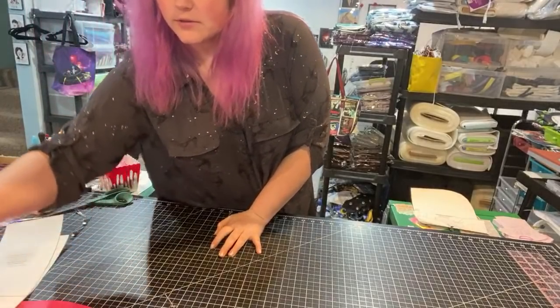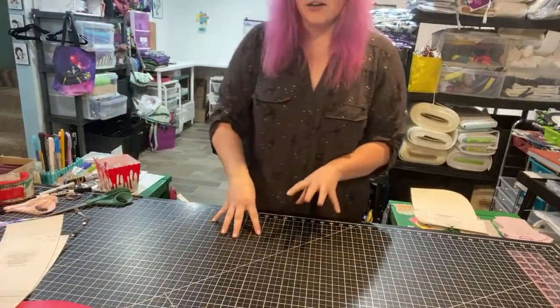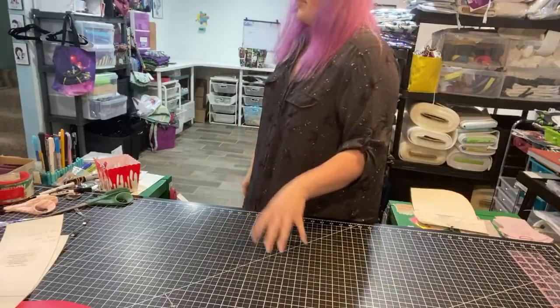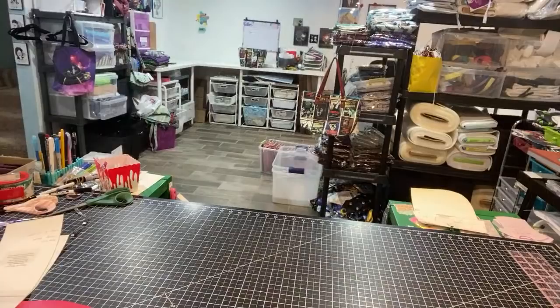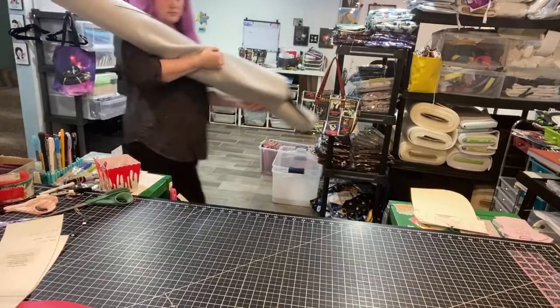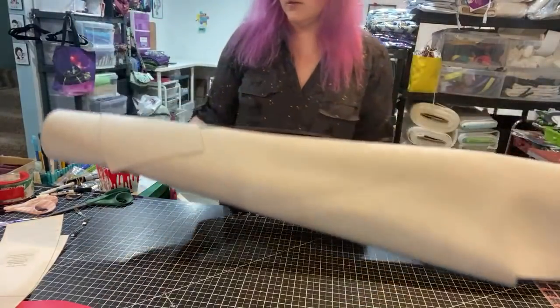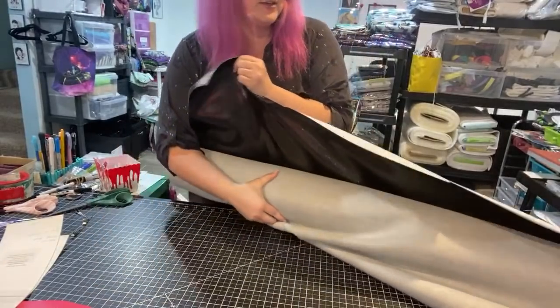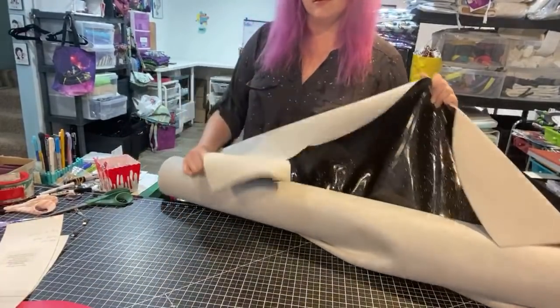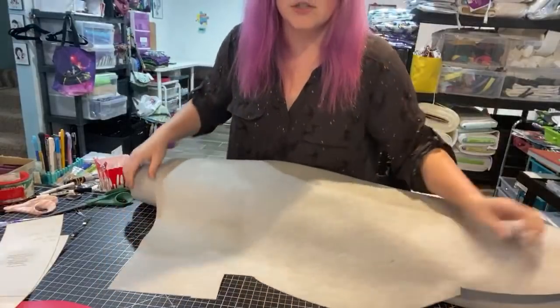Exterior front bottom panel. So I think the last thing I need to cut as far as the exterior is the bottom. So let me grab the glitter black. That didn't take very long. All right. So with the wrong side facing up, just gonna trace this out.